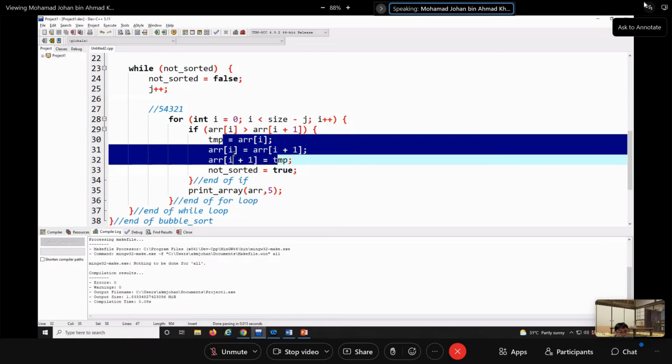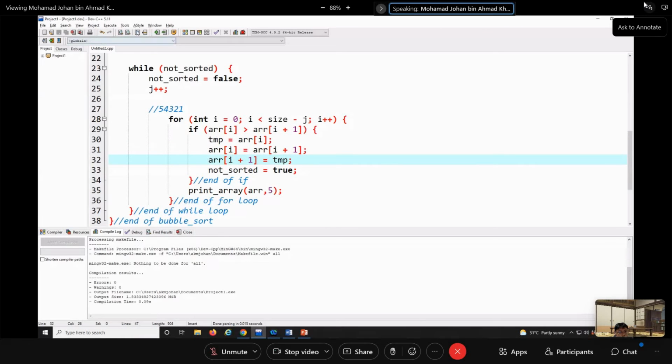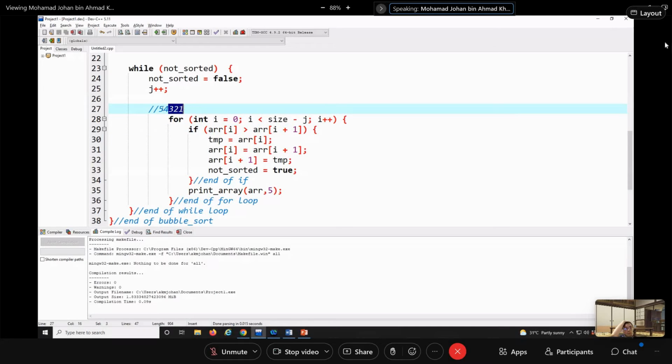Because you see, if you run the code, it will keep on looking through the not sorted flag until it has checked all of the array. For the first iteration, say 5, 4, 3, 2, 1. It will compare 5, 4 first. Then it will swap.